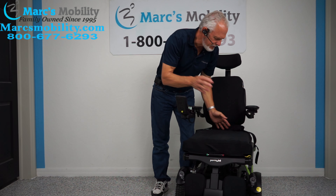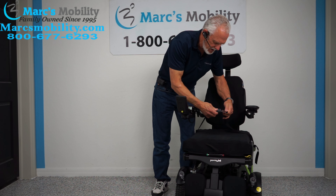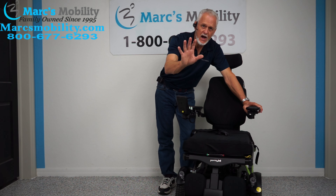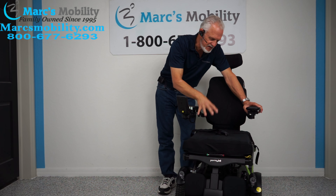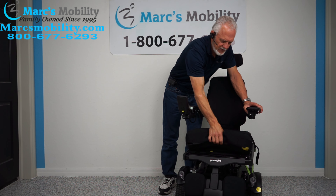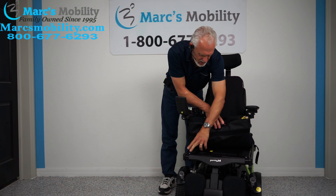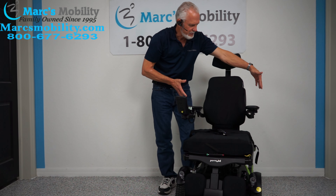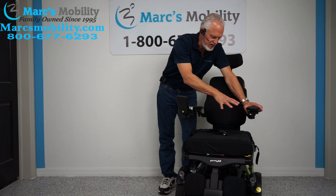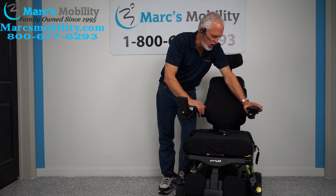The seat on the chair is 18 by 18 and it does have a safety belt. We can fully customize these chairs to your height and body. If this seat is too big or too small, we can change the cushion — they come right off. We can make the pans larger, make the back bigger or taller. If this is the chair you want, don't let the size of the seat deter you because we can customize those at no extra cost.